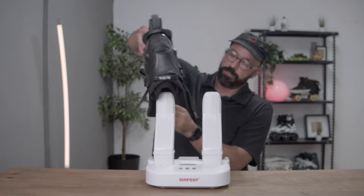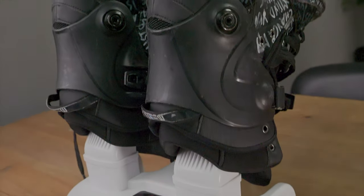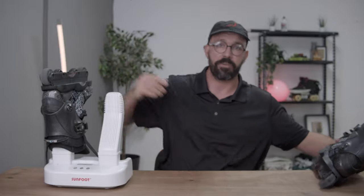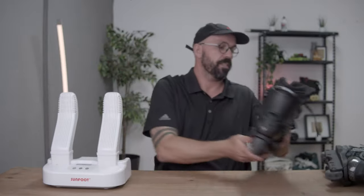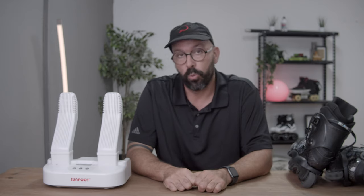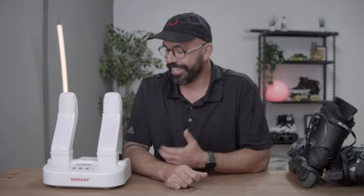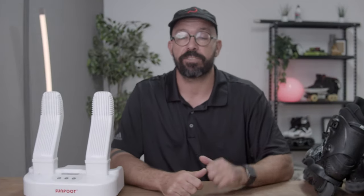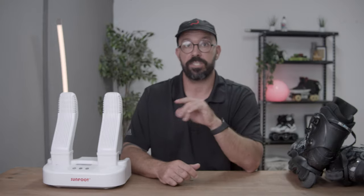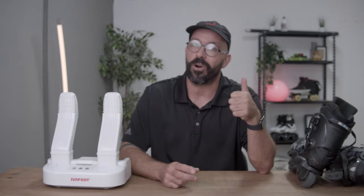Basically all I do is just pop them in. Now it's set on six minutes because I changed it. Once I take my skates off, it's going to switch off automatically. I just keep it outside right next to the couch where my skates stay. The cool air that comes first — the sterilization mode — is basically to kill the bacteria. It's the same thing I used to do with the freezer.